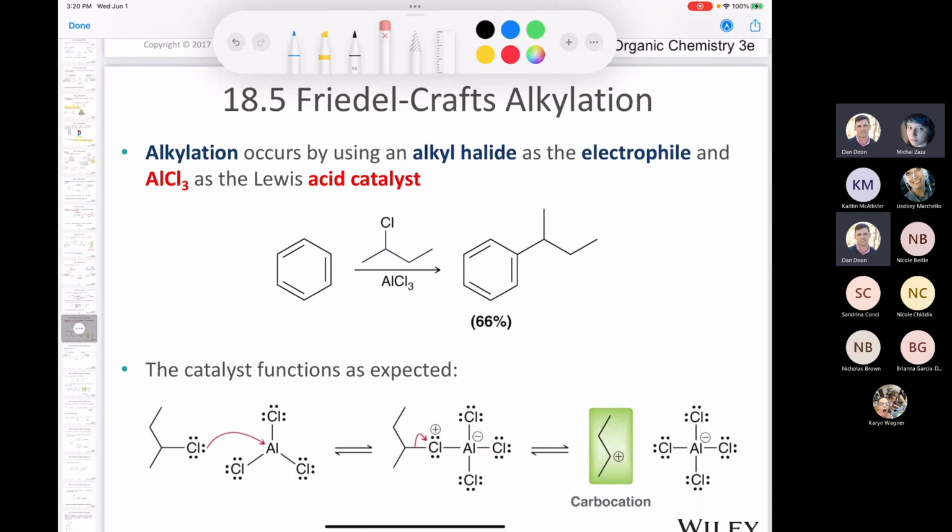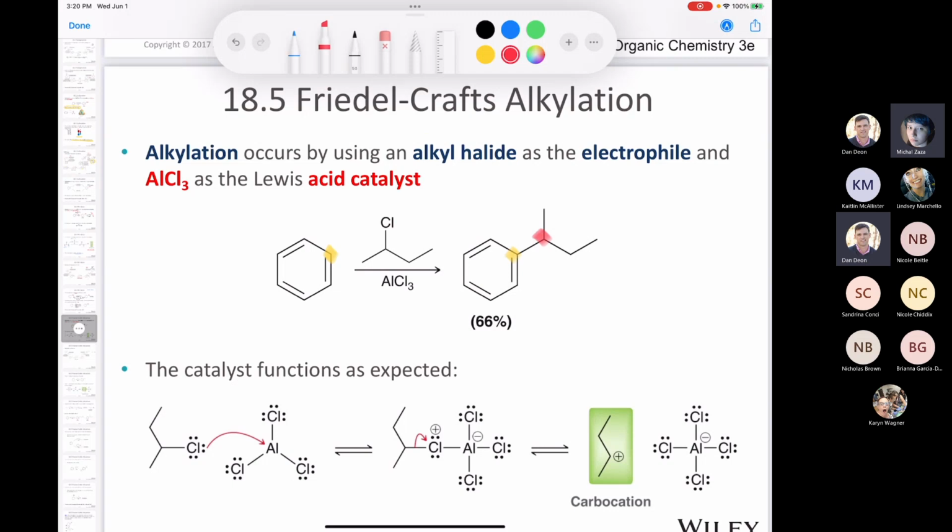Okay, so some new chemistry. And something I've told you a few times is that whenever you can find a way to make a carbon-carbon bond, it's reproducible, it's a good way to win a Nobel Prize. Well, as is my understanding, Friedel and Crafts didn't win a Nobel Prize for this reaction, but maybe they should have, because Friedel-Crafts alkylation involves the formation of a carbon-carbon bond between an aromatic ring and an alkyl group. So they found a way to make a carbon-carbon bond.